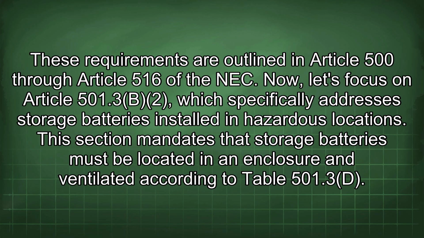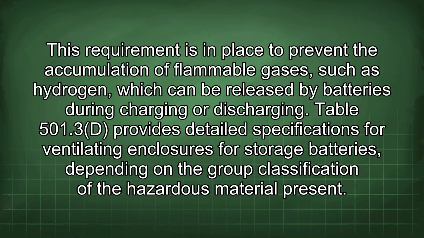Now, let's focus on Article 501.3b2, which specifically addresses storage batteries installed in hazardous locations. This section mandates that storage batteries must be located in an enclosure and ventilated according to Table 501.3d. This requirement is in place to prevent the accumulation of flammable gases such as hydrogen, which can be released by batteries during charging or discharging.